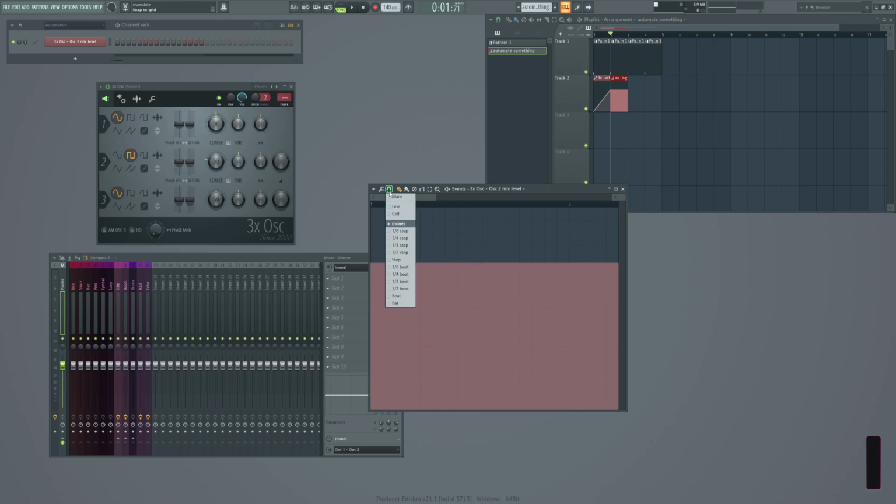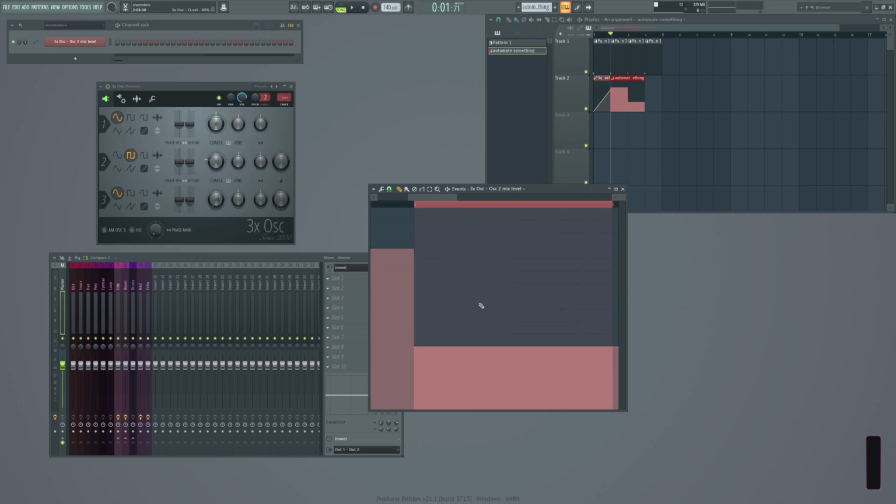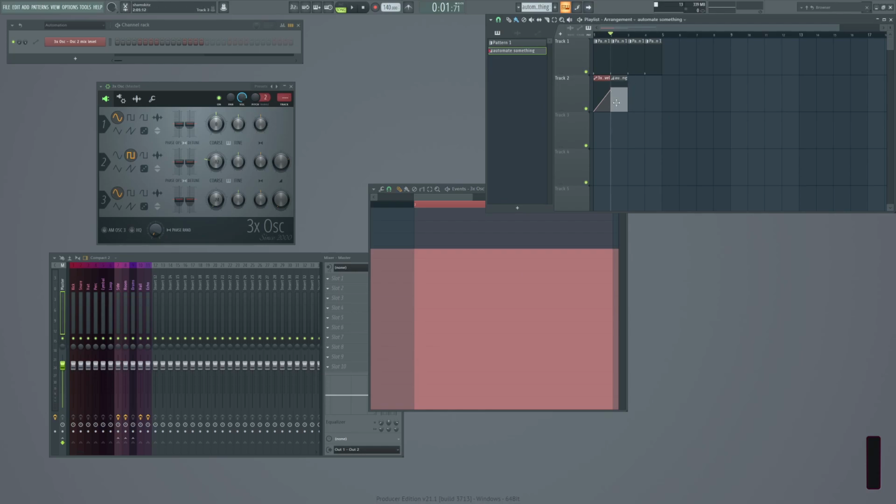Pencil and magnet, pretty helpful to have, like if you want to do a whole bar at a time. It doesn't care where you're clicking. And if you accidentally make an event that spills over to the next bar, just select the time and delete, so that it is like that. So these are handy.